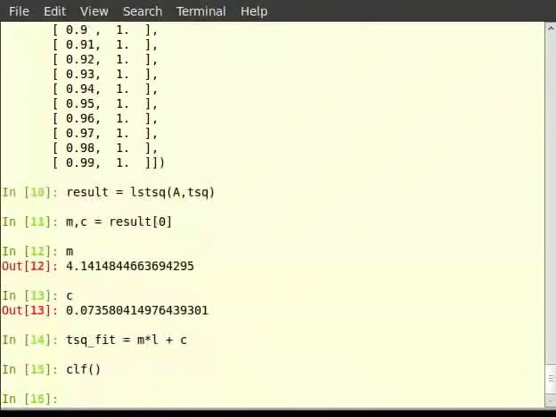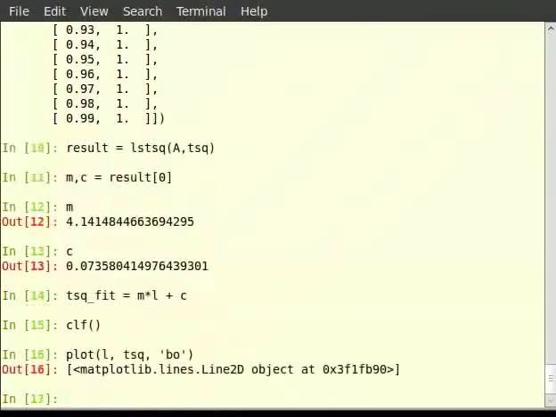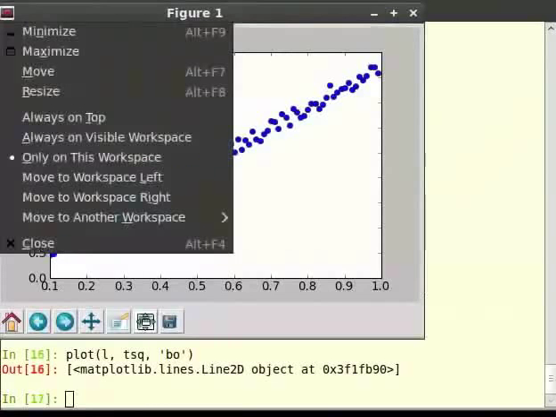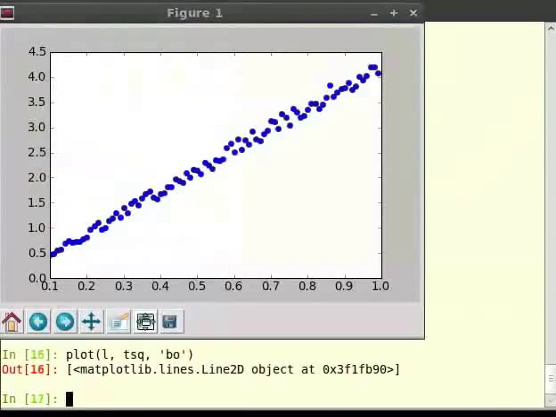Then type plot within brackets L comma tsq comma bo. Now I can see the plot. Then type plot within brackets L comma tsq_fit comma r for that line. So we get the least square fit of L versus T square.